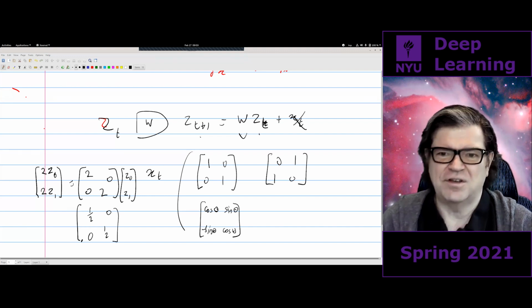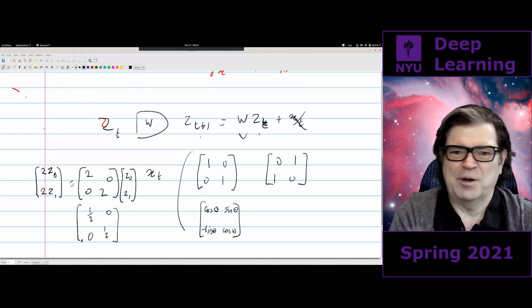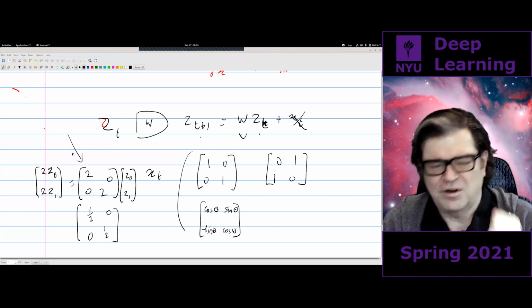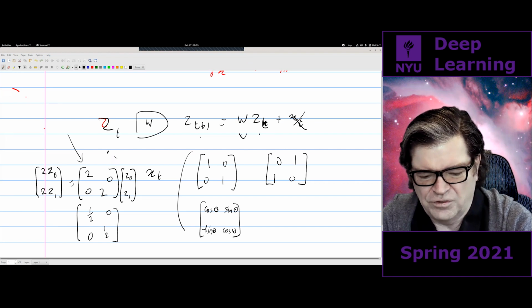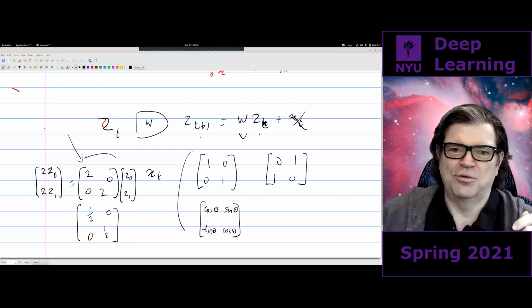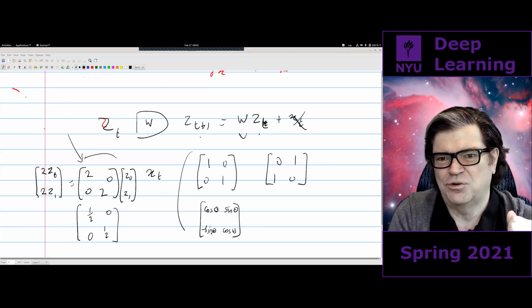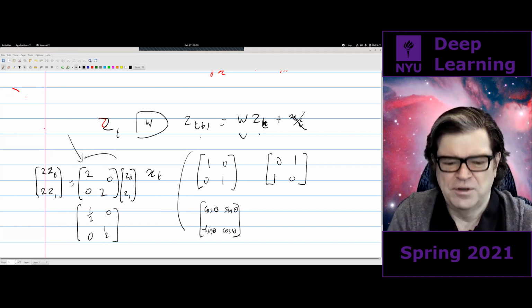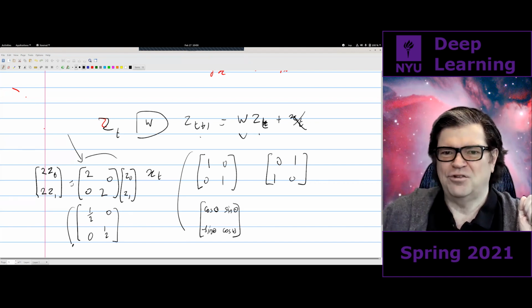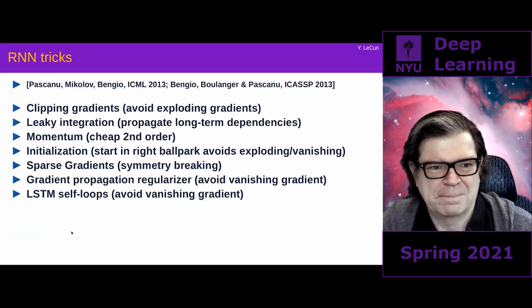So the problem is that if it preserves the norm, then z keeps the same norm as you go through the layers, and when you backpropagate, you multiply by the transpose of the matrix to get the gradient. So the length again doesn't change. But if you have matrices like this, where the length of the vector changes, this one will cause an explosion of the length of the state, because the length of the state vector gets multiplied by 2 every time you go through a layer. And the gradient also gets multiplied by 2 every time you backpropagate, because you're using the transpose of the matrix to do the backprop, okay? This guy, on the other hand, shrinks the vectors, right? So the state will shrink exponentially, and the gradients will also shrink exponentially when you backpropagate. Does that answer the question? Yes, I believe so. Okay.